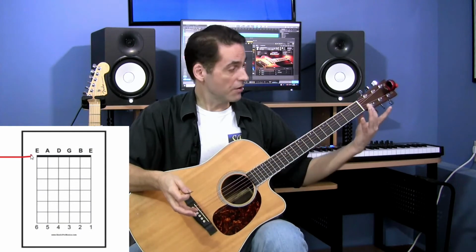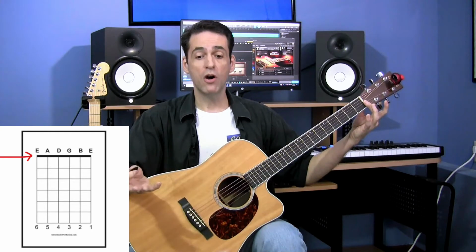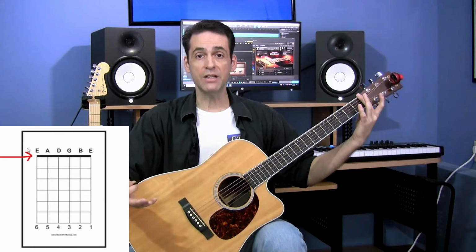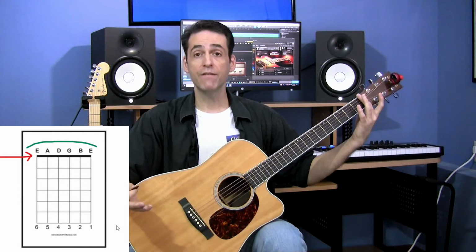Okay? And again, if you look at your diagram, you're going to notice that I've enclosed a little diagram of a guitar fretboard. And if you remember from the basic terminology video, I pointed out to you that the nut of the guitar, this little white piece right here, is a very handy reference point. And the nut is that bold-faced line on your guitar chart. And you'll see above the nut, we're showing E, A, D, G, B, E. And below the diagram, we're pointing out 6, 5, 4, 3, 2, 1.